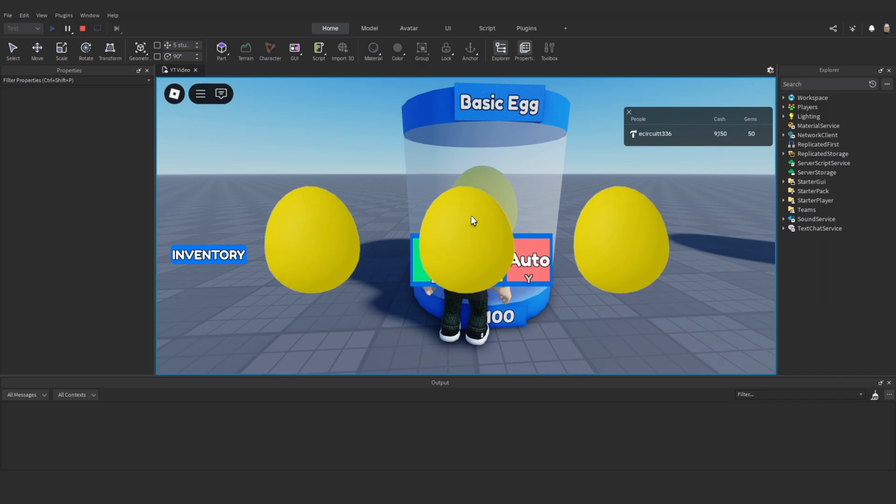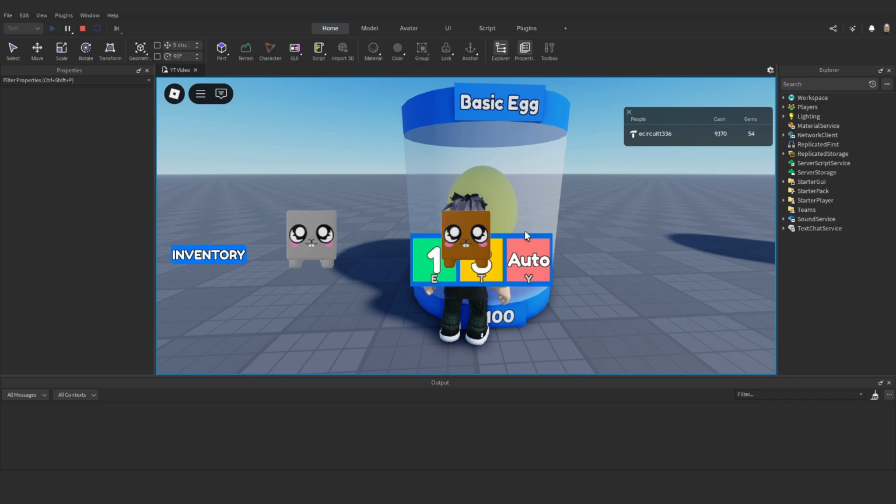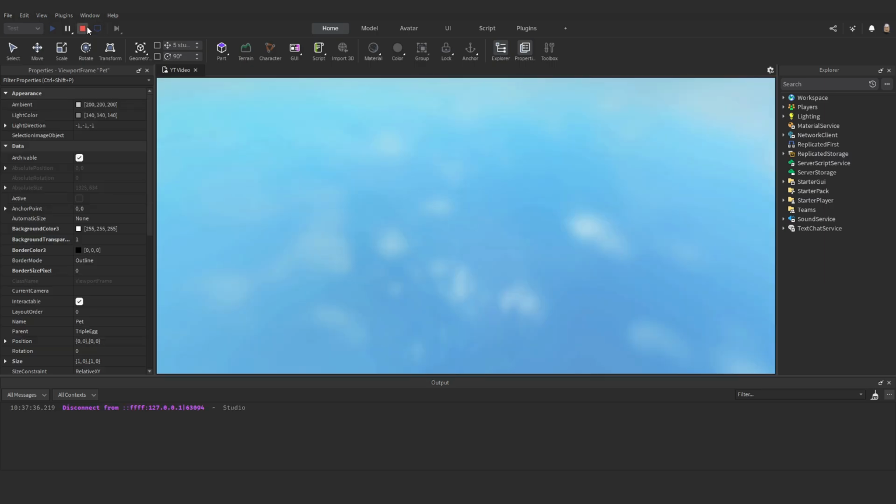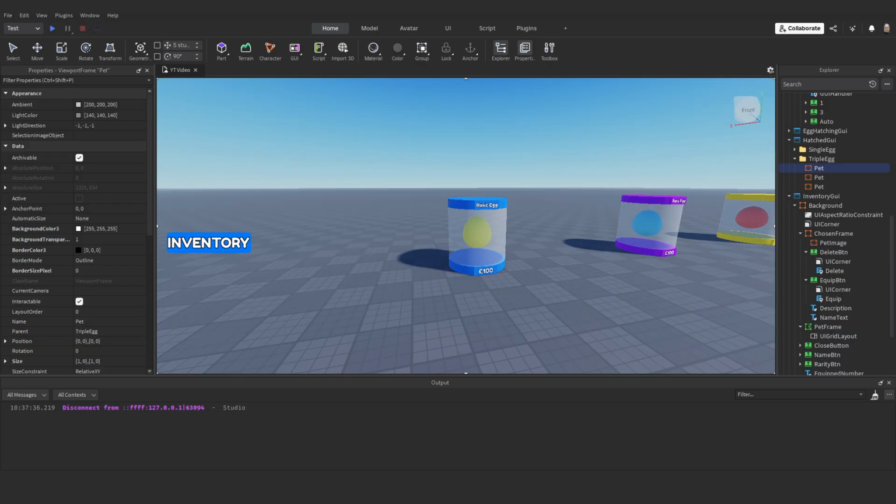And if I press T, it works. But we can see that the 3 eggs work. But don't worry, we'll fix this, it's slow, and it's not in the right order as well. But we'll fix all of that when we do the saving and loading, or maybe even the auto. But don't worry about that right now. It will get fixed, I promise. But for now, that's it for the triple egg. So we can move on.